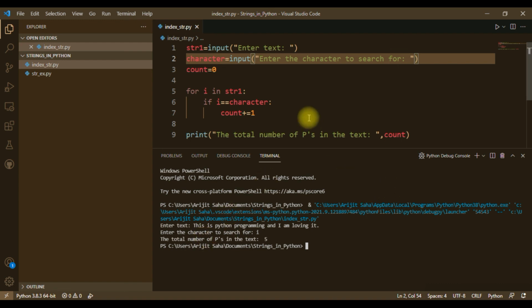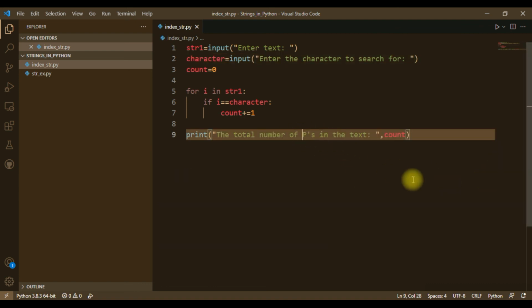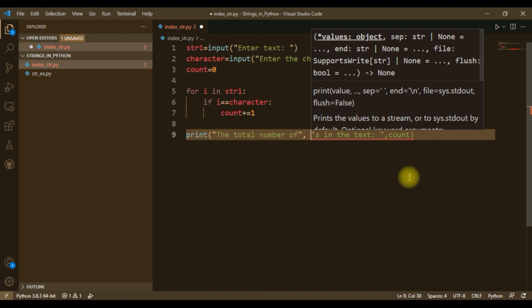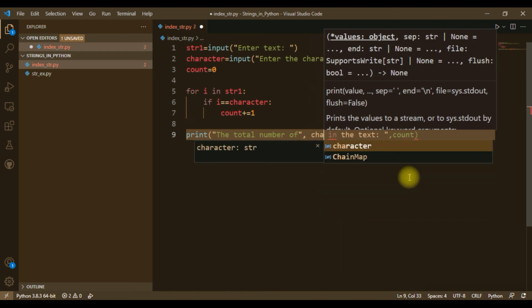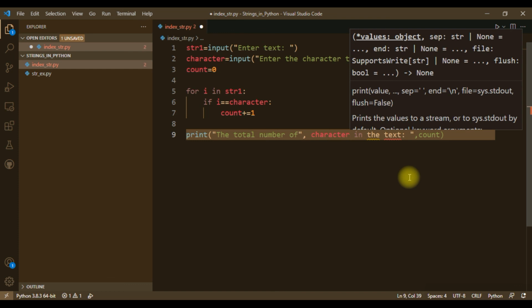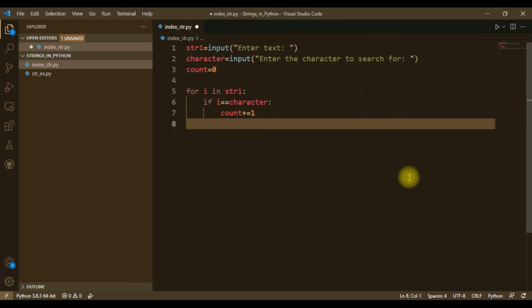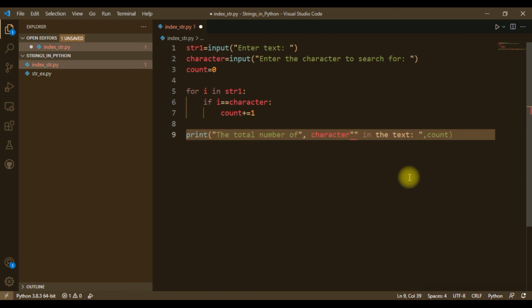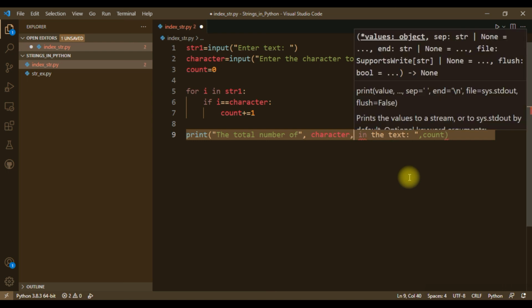We can definitely modify that also in the program. If I want the i's over here, how do I do that? We'll just put it as such: the total number of, comma, character. So total number of character, then I'm going to give a comma again.